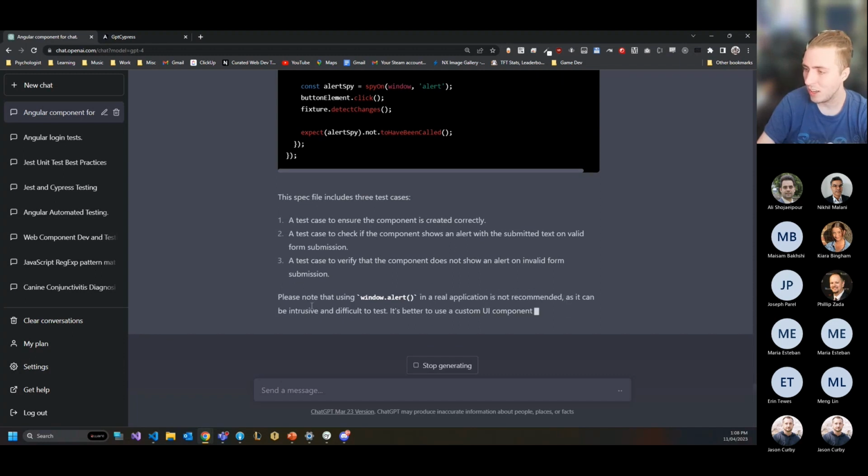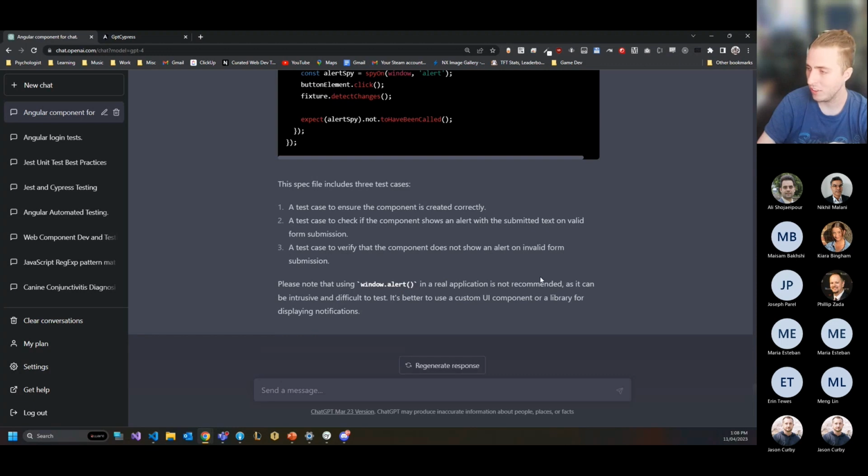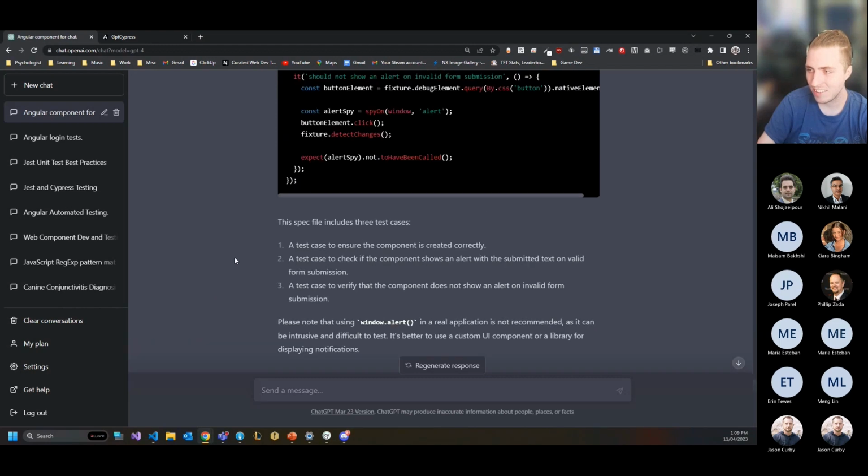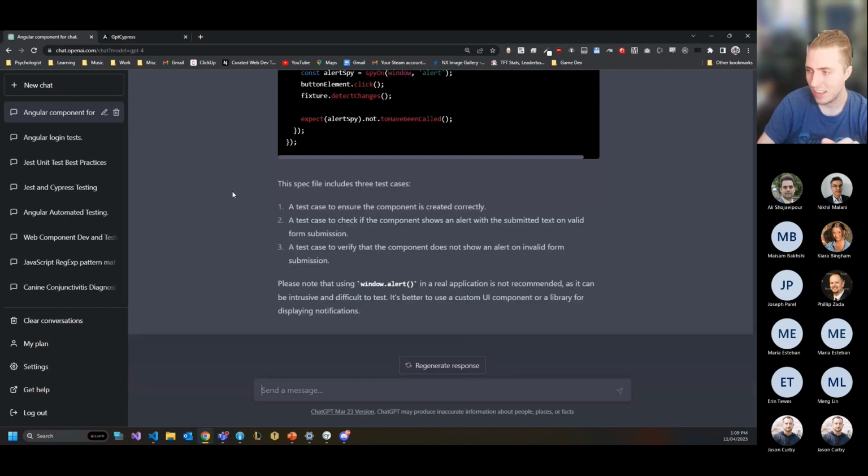It even tells you why you shouldn't be using window.alert, as it can be intrusive and difficult to test. It's better to use a custom UI component or library for displaying notifications. So yeah, it's really, really helpful having this stuff generated for you. And just using it as that boilerplate means that you can write up your tests for your components, as long as they're documented correctly, a lot faster than it would be writing it all out by hand.